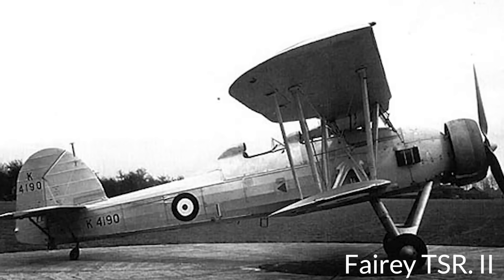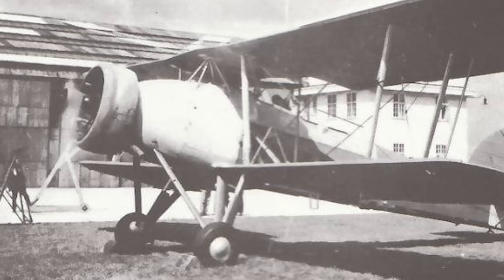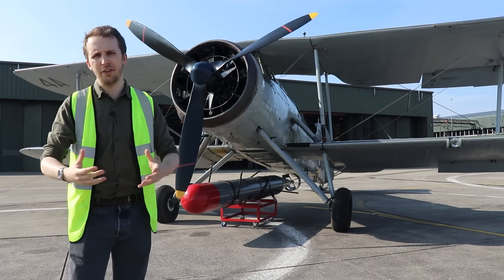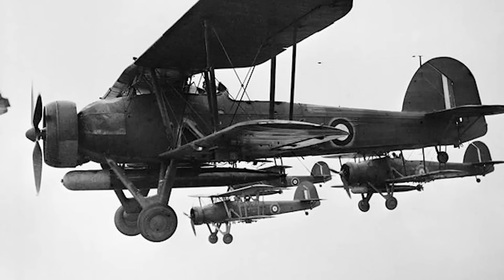TSR-2 takes to the sky in 1934 and also crashes in 1935, but by now the aircraft has convinced the Air Ministry — although, let's be honest, it was already starting to be somewhat obsolete at this point, because most countries were starting to switch to the monoplane for this sort of aircraft. But it's still good enough to be put into service. That happens in 1936 after some service trials, and by 1938 — a year before the Second World War kicks off in Europe — all squadrons that had to have their aircraft replaced with newer models had been equipped with Swordfishes.